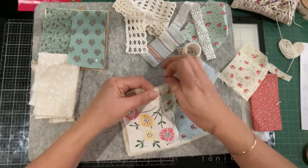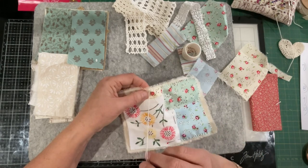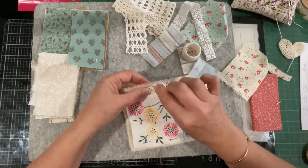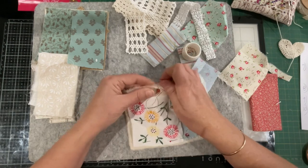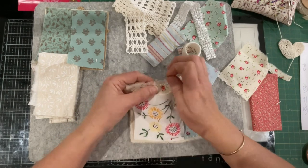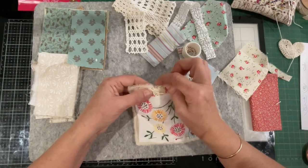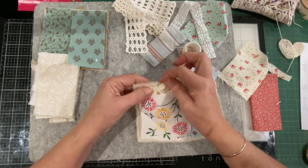Okay, that's looking good. That's not going to go anywhere. And then we'll have to see what else we can do to embellish our little pocket. Have to have a think about what we're going to use around the embroidery. I think it'll be just a running stitch and maybe we pull out a pink or a blue again that we used on the cover. I think those are still sitting here.